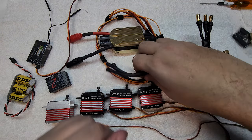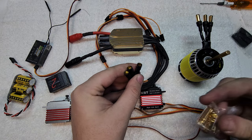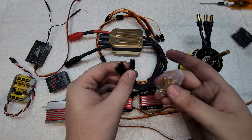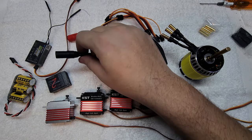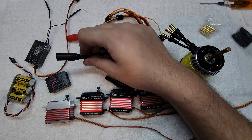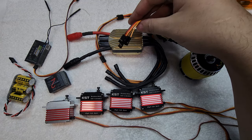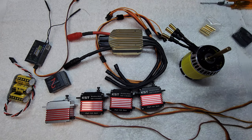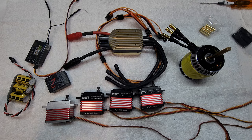I do need to change out these bullets because the ones on my old motor are considerably shorter. The new motor comes with these bullets, so I'll be changing those out. I may need to extend the battery leads, I'm not sure. I'll have to do a dry fit, see if it works out or not. And then I have this custom wiring harness that I built for the ESC for the Tron, which might be perfect in length or might be too long. We'll see. Let's go ahead and get started, huh?